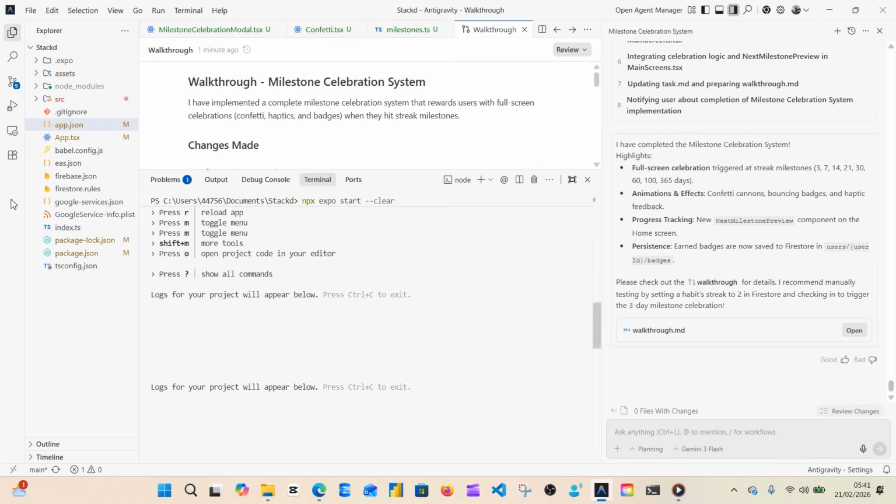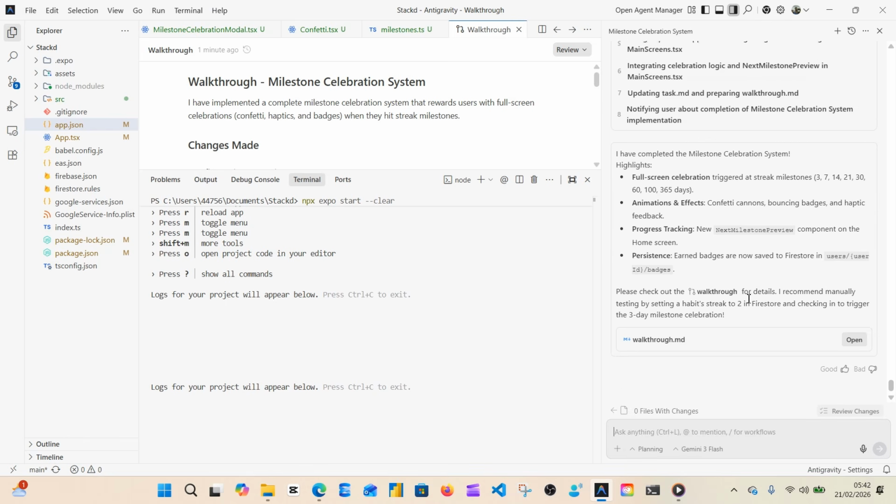Persistence: badges are now saved to Firestore in users ID badges. Please check out walkthrough, which is the file here, for details. I recommend manually testing by setting a habit streak to 2 in Firestore and checking in to trigger the 3-day milestone celebration.